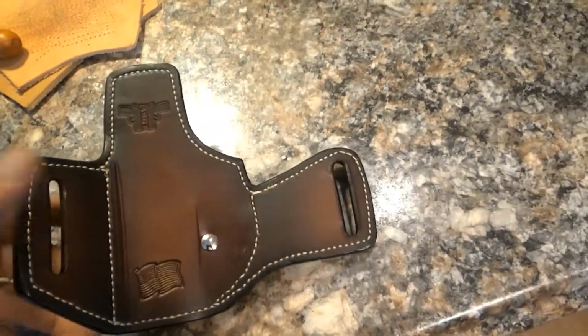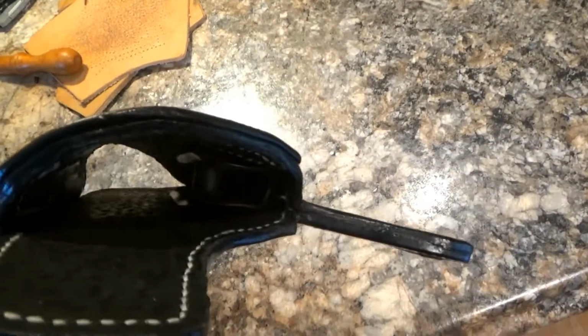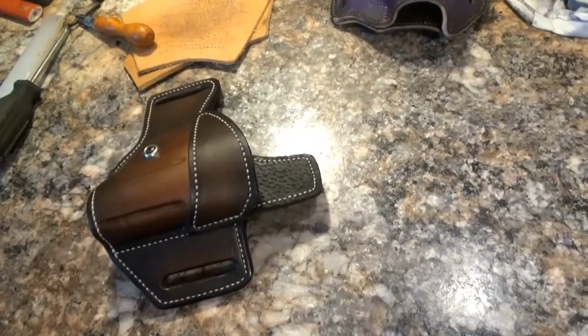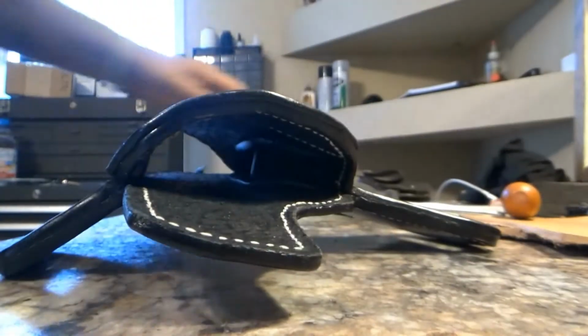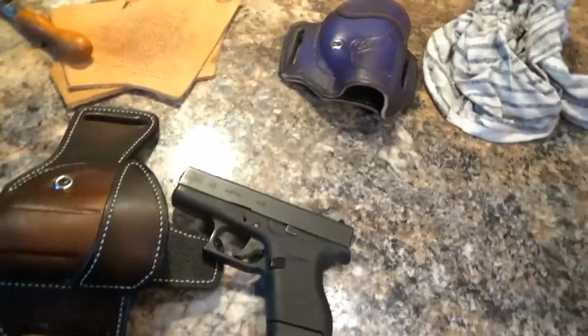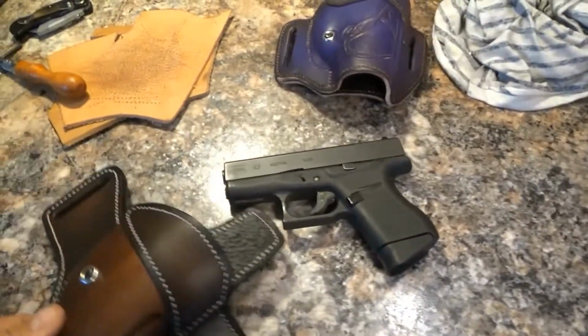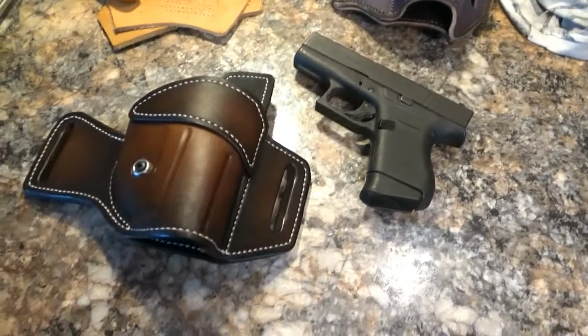This is the prototype of the locking leather holster. I'd like to show you with my gun real quick how it works, but I can't do it with one hand. I'll have to get my tripod and show you. But it pops into place like a Kydex holster.